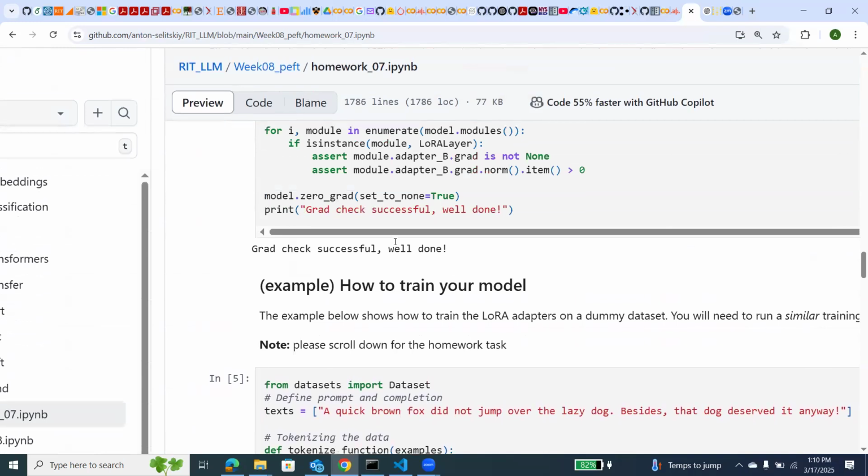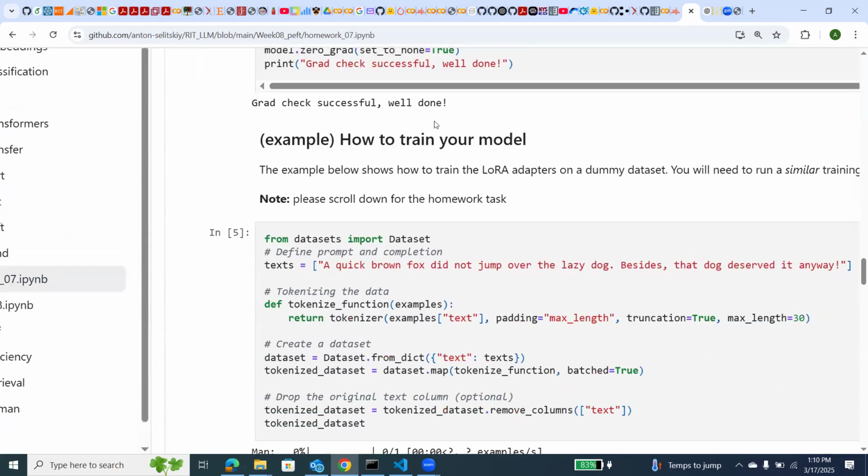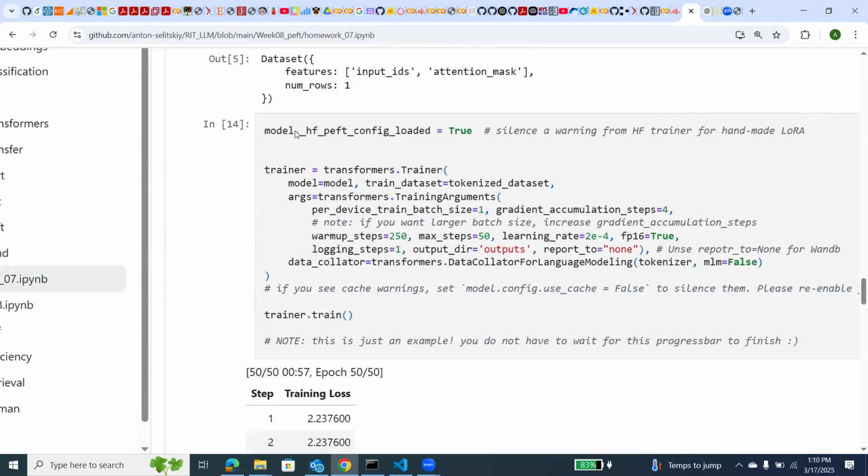The Hugging Face library also has training loop functionality. So here is an example of how you can train the model with this transformer trainer module, where you indicate parameters like learning rate, warm-up steps.